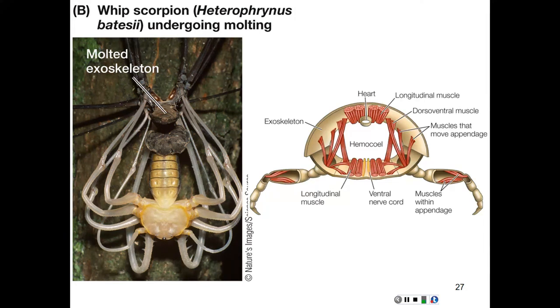So here is an example of molting. We have this whip scorpion, and this was the original cuticle, and you can see it's emerging from that original cuticle. Now the new cuticle starts to form underneath the old one, but it's, of course, much more soft and flexible. It kind of has to be. And it's going to take a little while for it to reharden. During the time when that new cuticle isn't quite hardened, that organism is pretty vulnerable because, again, the cuticle's not super hard. And for an organism like this, the fact that its cuticle is not fully hardened is going to affect its ability to move around with those jointed appendages. So that's kind of a constraint they face.